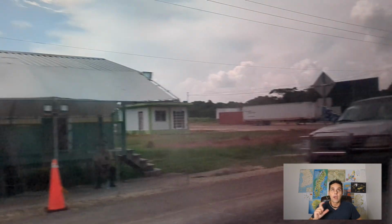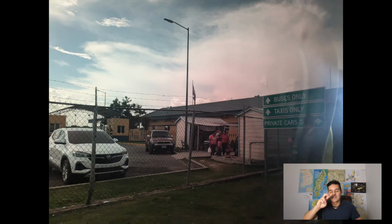And even the more comfortable option that I'm gonna give at the end of this video, you have both options, because the comfortable one, I'm gonna explain there are two options within. One is from bus station to bus station, use ADO, the big Mexican bus company, and the other option is to hire this van as a private one, only you, without other travelers. Then this one is point to point.